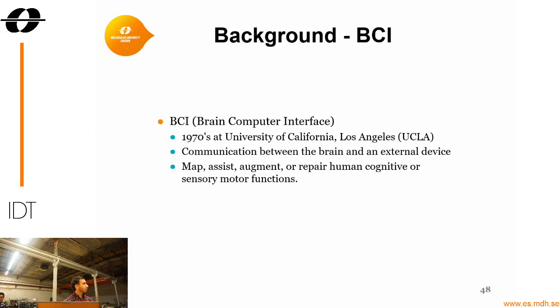But BCI, what's BCI? BCI stands for Brain-Computer Interface, and it's a relatively new research field that started in the 1970s. BCI systems usually aim at helping the brain communicate with external devices without any limbs, basically. And research in BCI is usually aimed at mapping, assisting, augmenting, or repairing human cognitive or sensory functions.